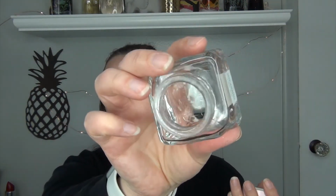This is the Glow Recipe Watermelon Glow Sleeping Mask. This is the 1 ounce size, and I believe that's the standard size for this one. But she is all gone, completely cleaned out. Literally scraped every little bit out of this the last time I used it because it was almost getting kind of yucky looking. You have to dip your finger in order to get the product, and truly, I don't love products like that because of the sanitary aspect of it. I do wash my hands every night, and I do my facial skincare before I do my body skincare. So my hands are clean, but how clean are they really, you know?